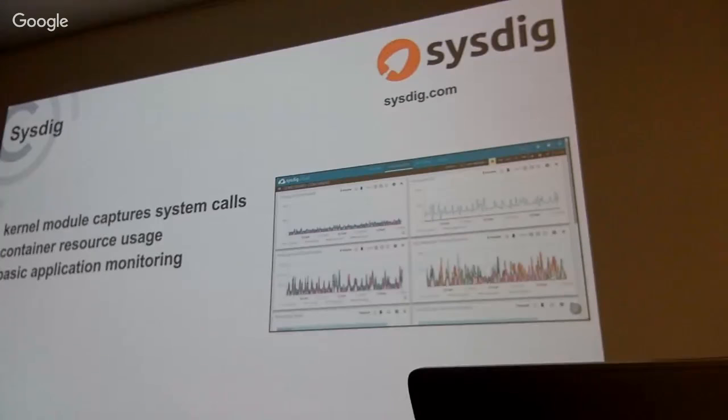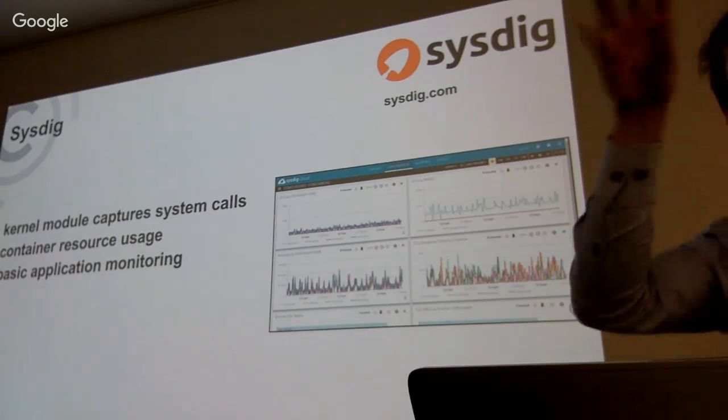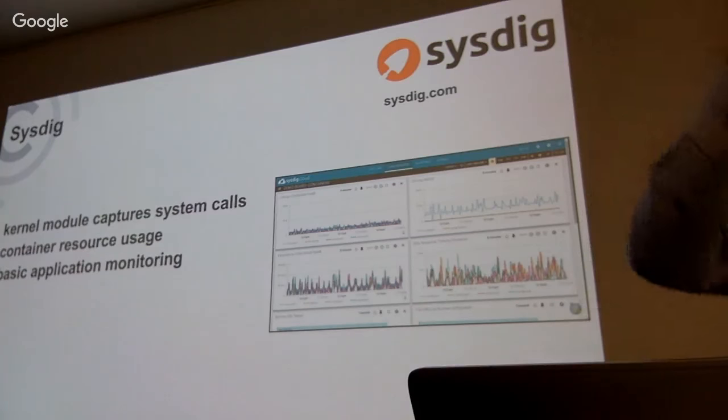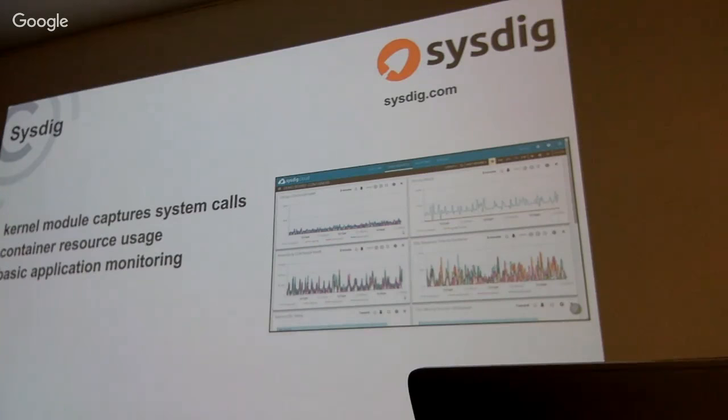I think Sysdig has a really cool approach because they use a kernel module. What they basically do is capture all the system calls that are being made by your containers and passed through the underlying host operating system. I think it's a cool approach. What we see is that this approach is suitable for startups and smaller enterprises, but bigger enterprises typically have an issue because you have to install a kernel module, which is the core of your operating system. So from a security point of view, and also from an overhead point of view, this is typically a no-go for larger enterprises.